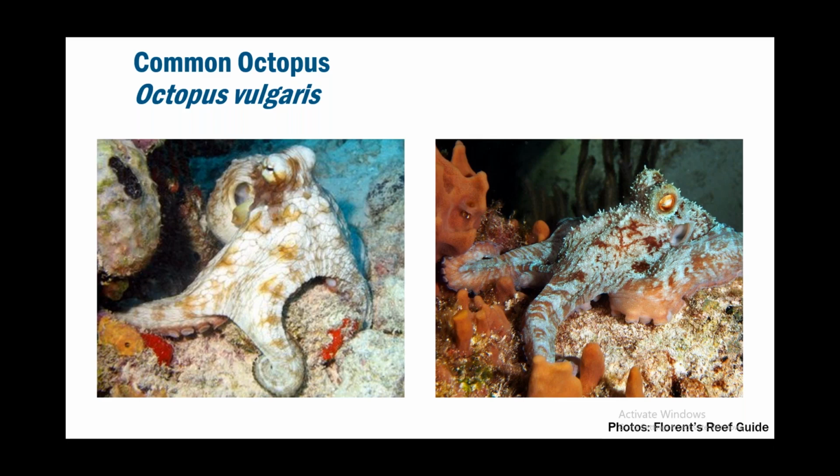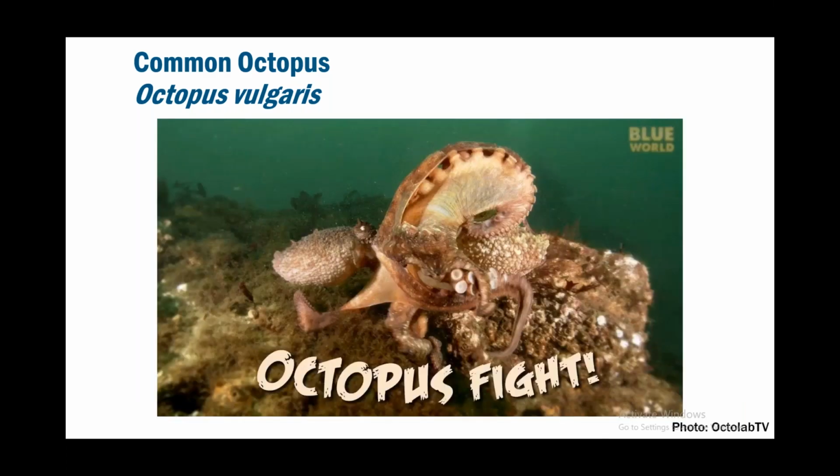So the way that you and I function, if we want to do basically anything, it has to go through the brain. We have to go all the way back up to the top and say, hey, I want to wave my arm around before you can start waving your arm around. But these octopuses don't have to do that. They can send electrical signals from those dense nerve bundles in their arm without having to communicate back with the central brain, which is absolutely fascinating. Now, as you can see in these photos, but also in this awesome photo, they can change their appearance pretty drastically, not just in their coloration, but also in the texture of their skin.